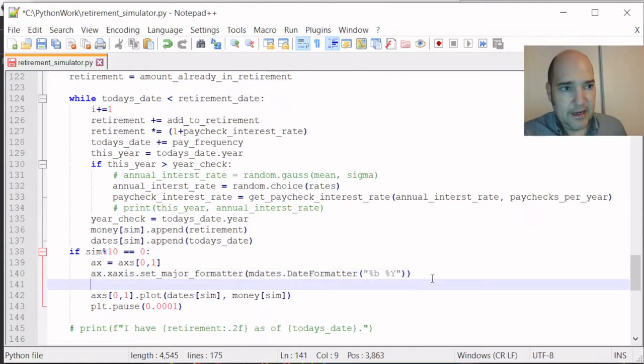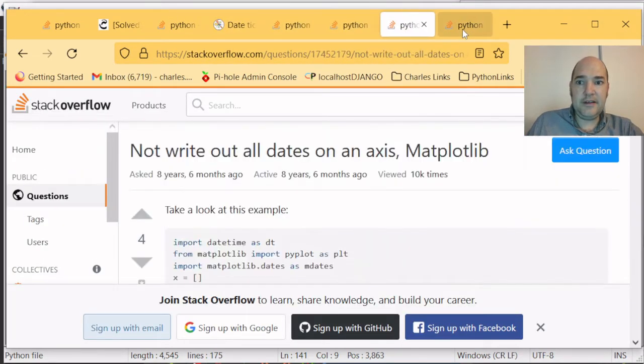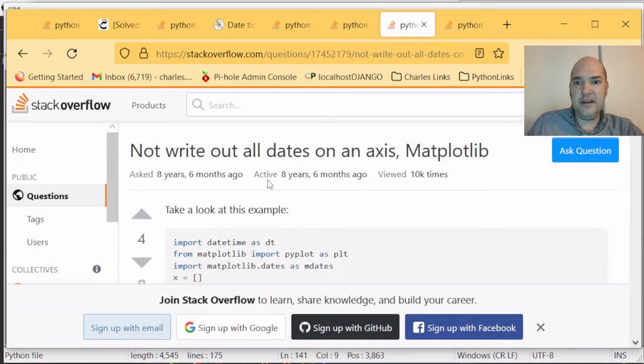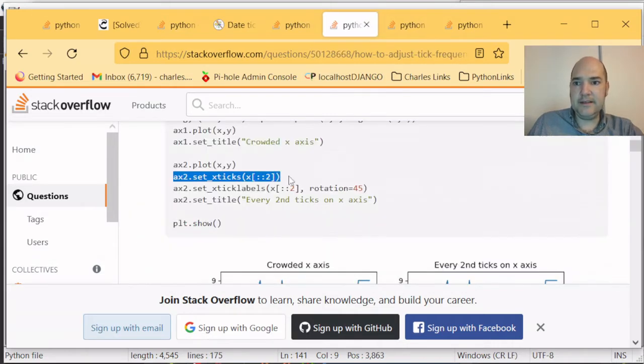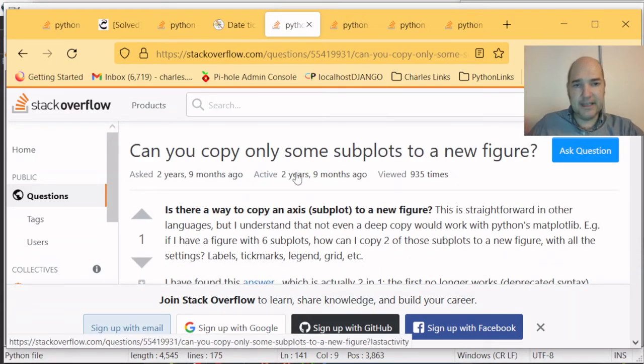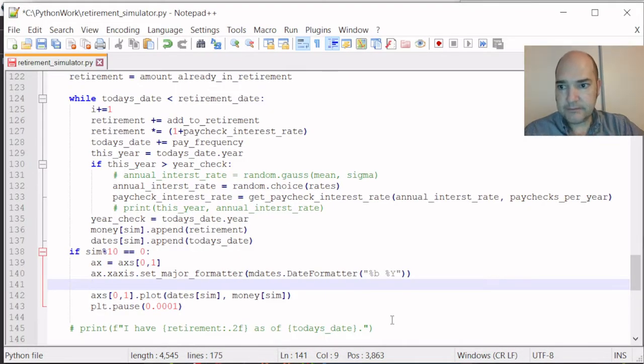Now, if you think that I'm some kind of Python genius, I'm not really. All this stuff came about by using the Python genius's best friend, which is the internet. So I had to look up several different things by a series of searches: how do I change figure size, how to not write out all the dates on matplotlib, and how to adjust the tick frequency. I'm condensing those searches now for this tutorial series, just to make it not a 200-hour tutorial. In the process, I came up with these solutions. I don't have all this stored in my brain for all time.